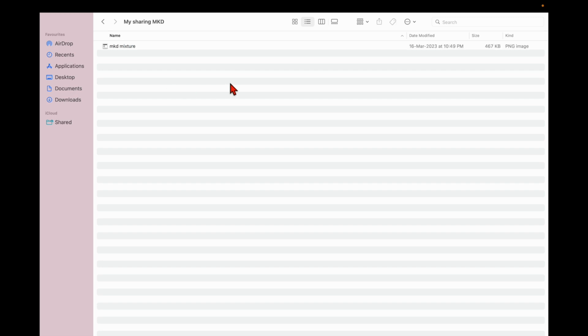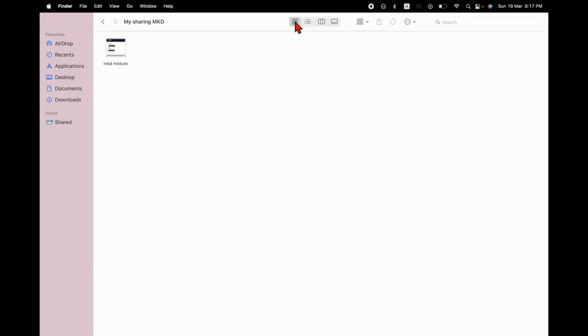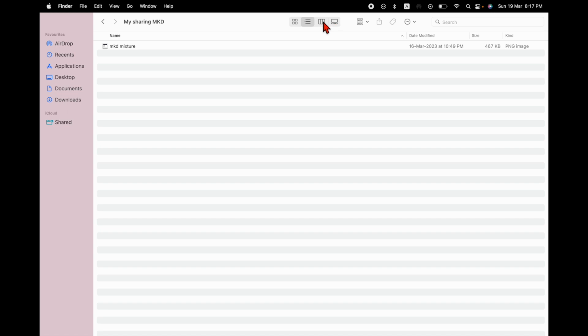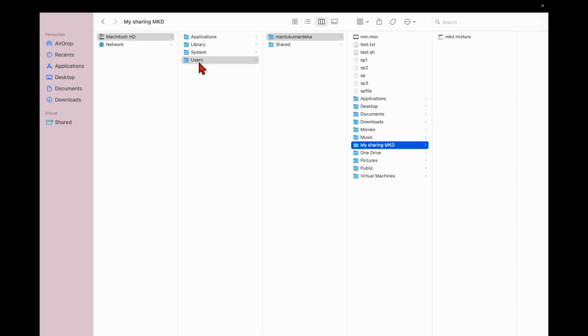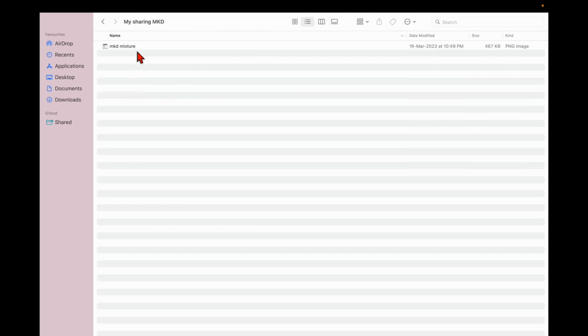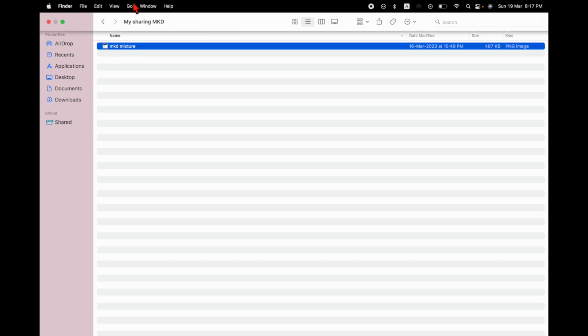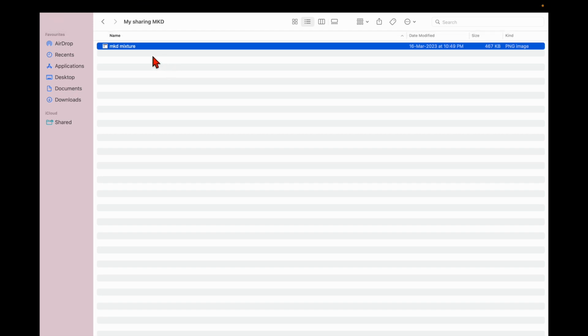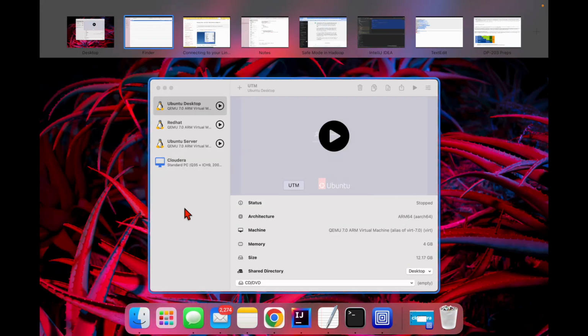This is the file and this is the location: under Users, my user ID, and here is the sharing folder. I'm going to share this file to my VM. You can paste whatever file you want to share here. This is the second thing you need to do.